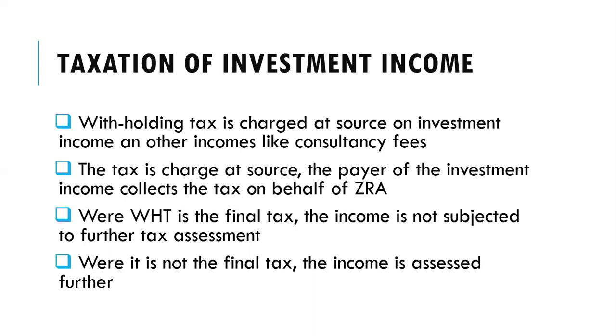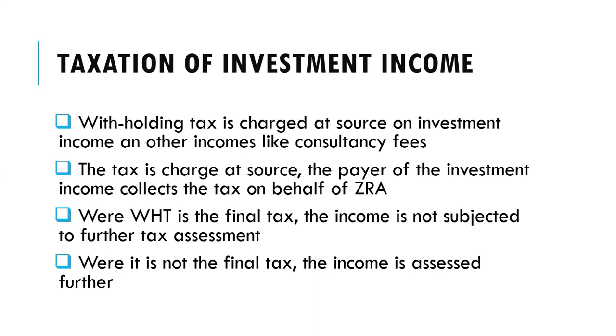So now that 15% is paid at source. You, as the person who's receiving that money, you receive the money net of that 15%, right? And that's what withholding tax is. Withholding tax is tax that is paid at source. You, the person who's receiving the investment income, you do not pay any tax, but the person that's issuing that particular investment income is the one that pays.